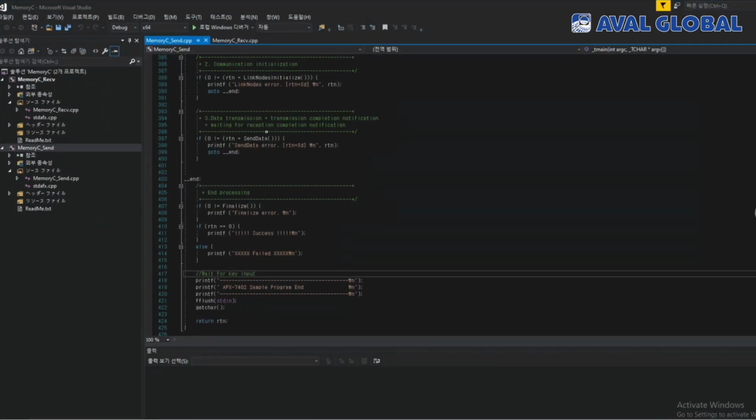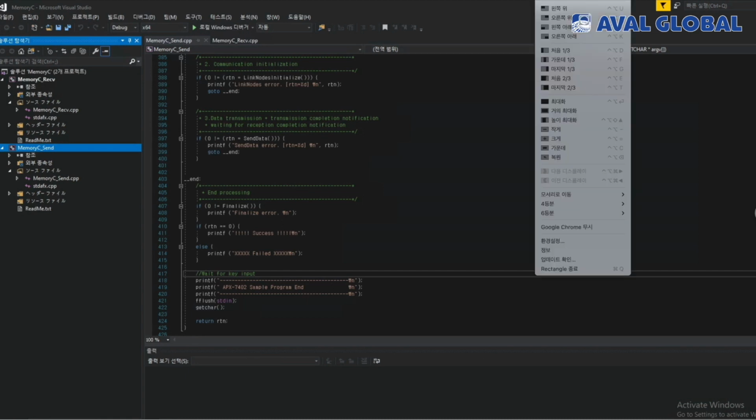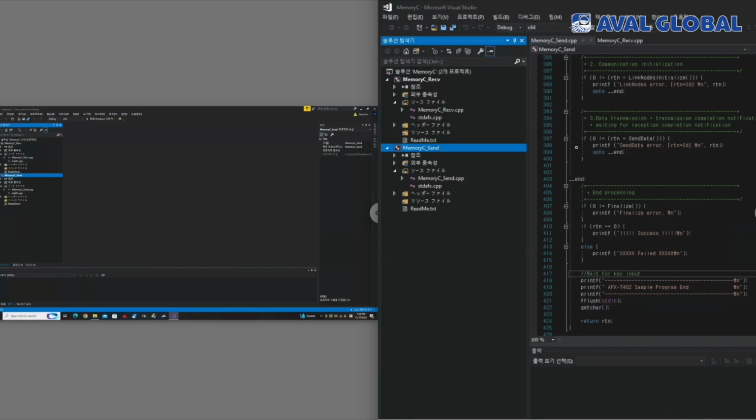The sample source consists of receive and send. And let's run the program. Left side is master PC, right side is slave PC.